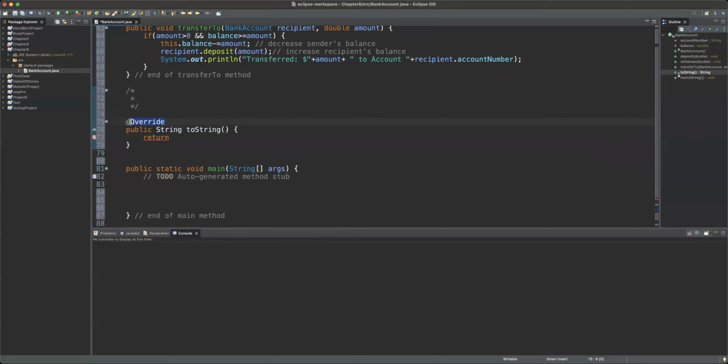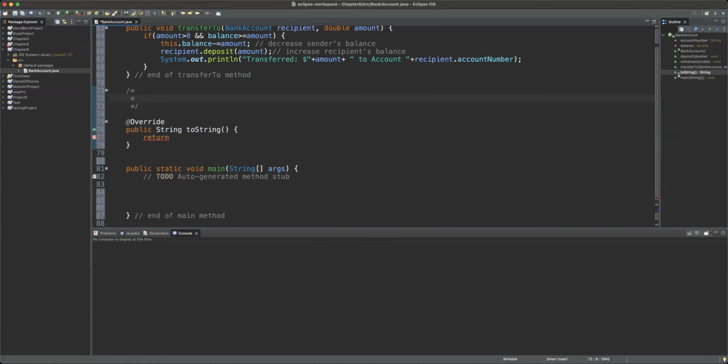And I explained what this override is coming from, because we inherit the Java Object class, and there is a method there called toString, and we're going to override it. Simply means we are changing it. So that's why this is coming from. This is again just a notification for whoever's reading this project that this method toString actually does exist and we're changing it. Okay, so we'll just say return.